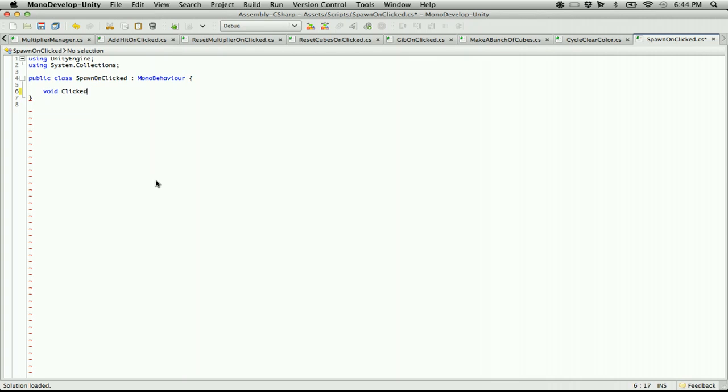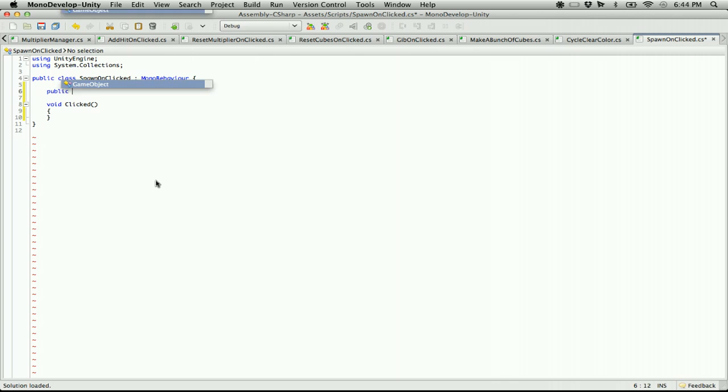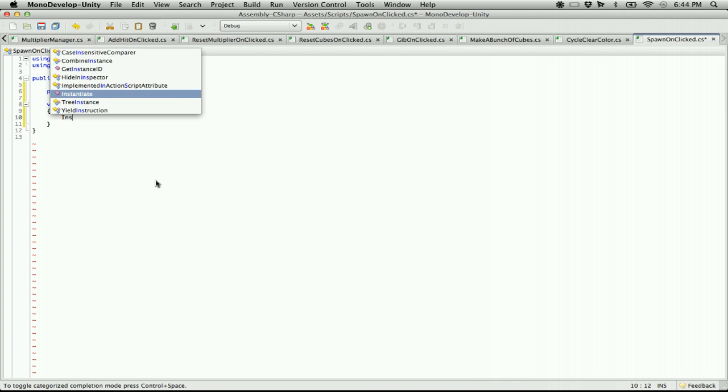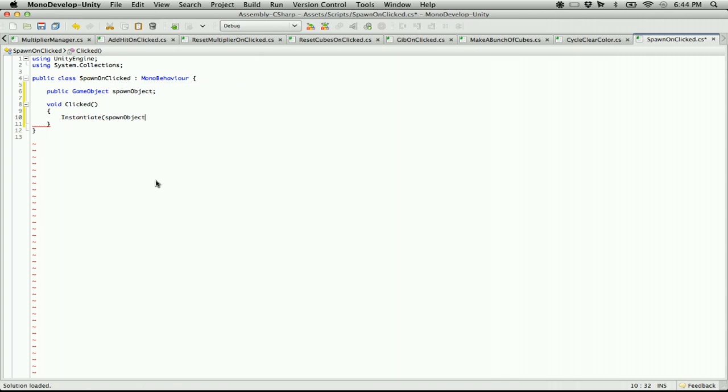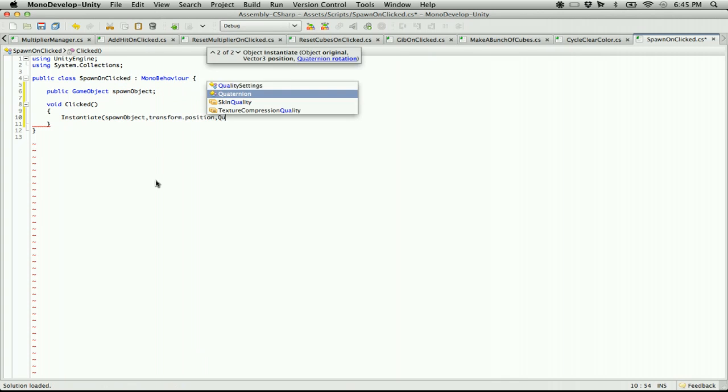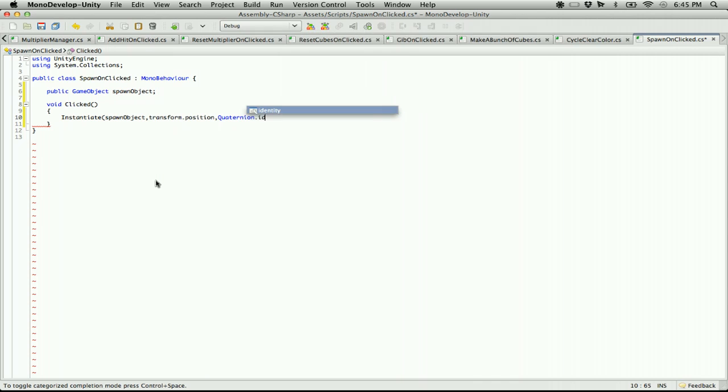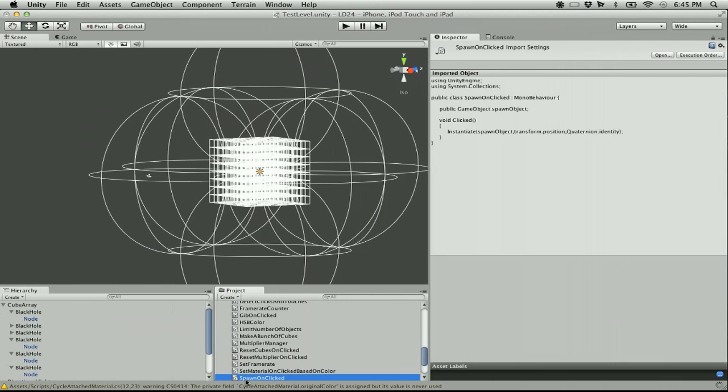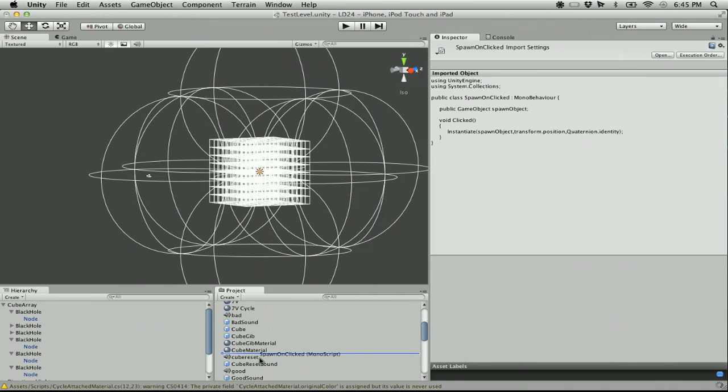Void public game object spawn object. Instantiate spawn object transform dot position, quaternion dot identity. That's that part.